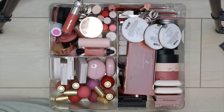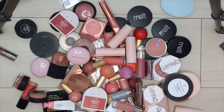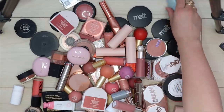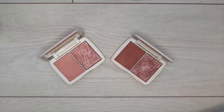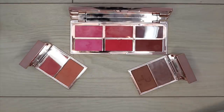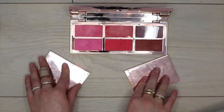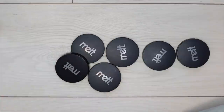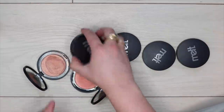Now the last section — and honestly I'm dreading this. Here are my blushes and this is going to be hard. Oh wow, I have SO many blushes — didn't even think I had this many! Starting off easy: keeping both Cover FX Monochromatic Duos — Warm Honey and Soft Peach. Keeping all Patrick Ta blushes — some of my favorite products in my whole collection. Also keeping all my Melt cream blushes — they look similar in the pots but different on the cheeks.